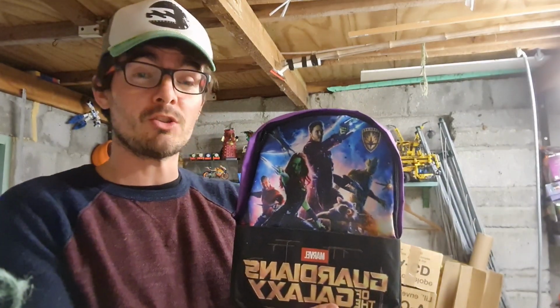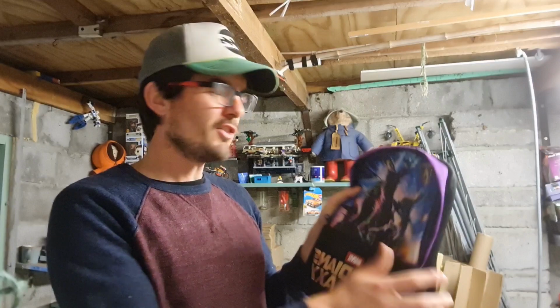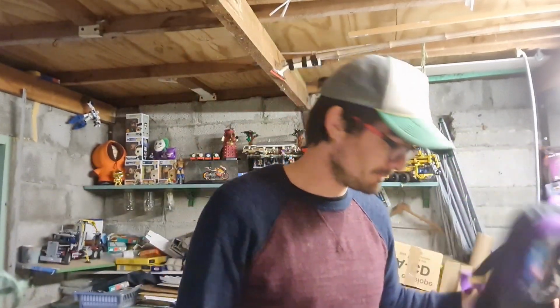I thought it would go for more than that. I bought this in the charity shop for a couple of quid. So I'm still making a bit of profit from it. But I thought with that cool pattern on there, with being Marvel, I thought maybe a bit more. But not to be. But hey, good to see it gone. It's one of the older listings. It has been around for ages. So yeah, good solid third sale.